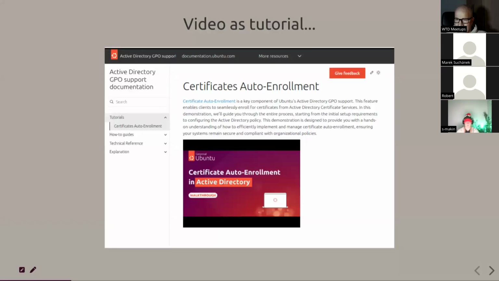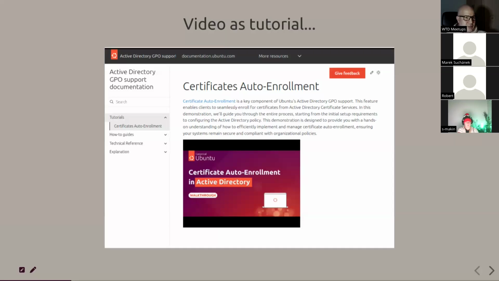When I started thinking about video, when I began working as a technical author at Canonical, I wanted to find some examples of where we were using video already. And there was one set of documentation I was working on for ADSYS, which is just a tool for helping system administrators manage Ubuntu machines in organizational environments.